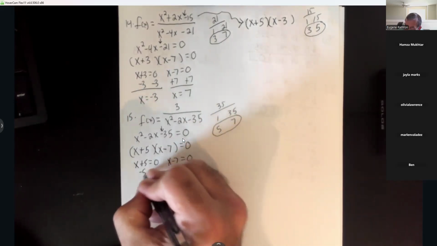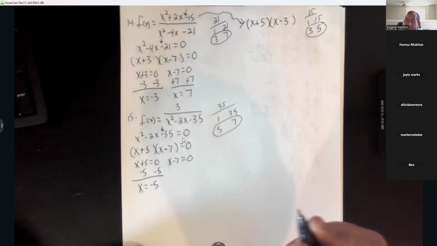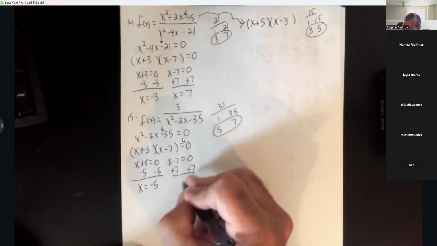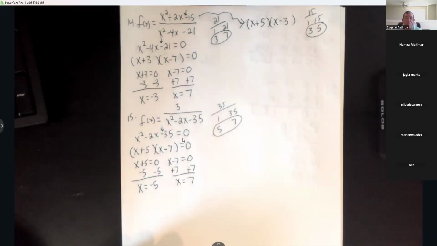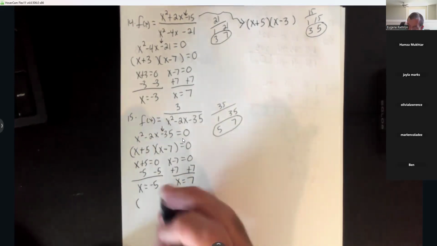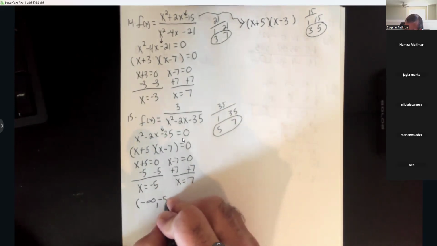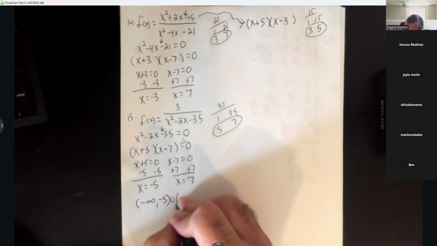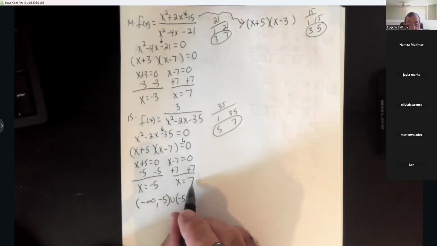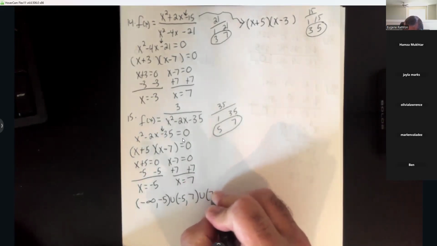and solve. So on that first one, I'm just going to subtract 5 from both sides. I get negative 5. Second one, I'd add 7 to both sides and get x is a positive 7. So they wanted interval notation. So let's see, these are in order. So start at negative infinity until we get to negative 5. Union around that negative 5 to kick it out. From negative 5, the next number we got to kick out is 7. So we're going to union around that 7.